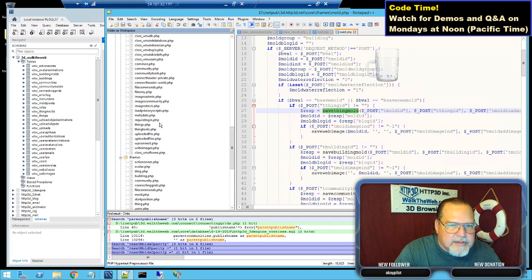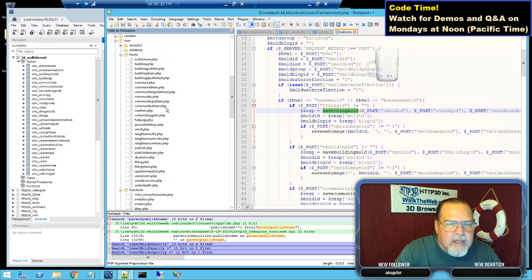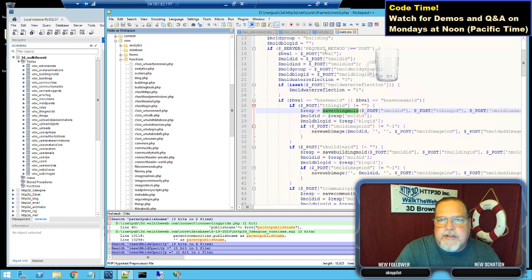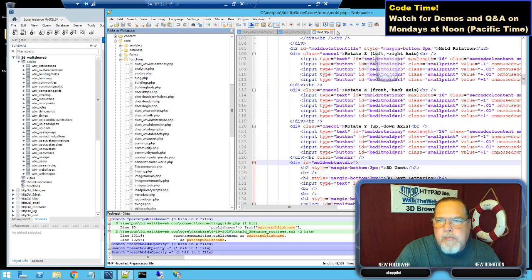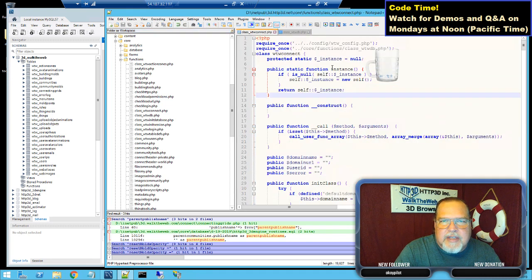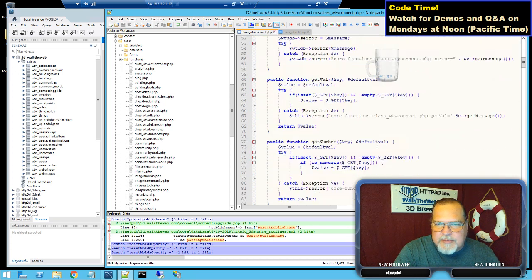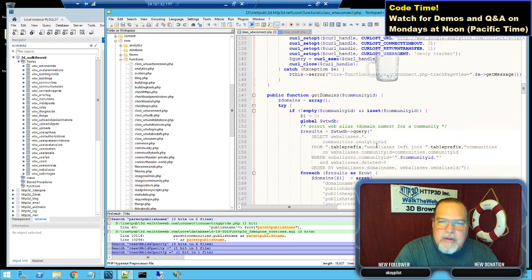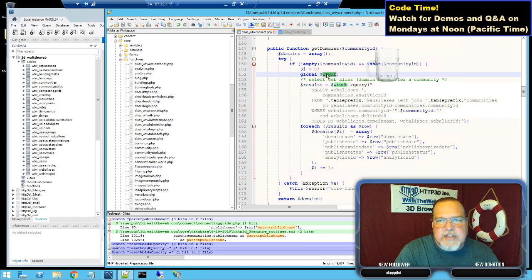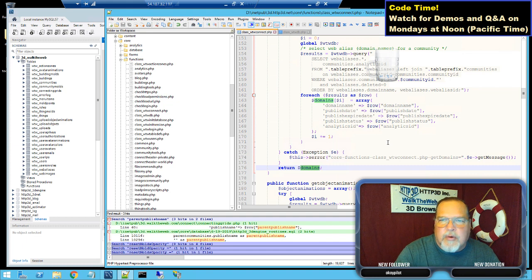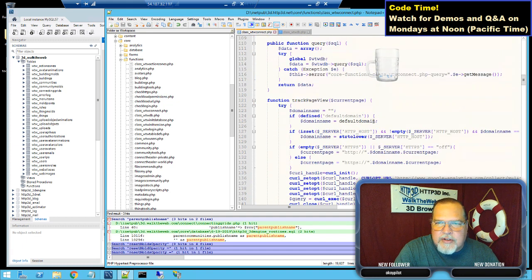Okay, so with all that said, I'm going to jump back, and the first thing I'm going to do is clean up the function working with the connect class. Since I'm already loading the database class, I want to make sure these functions are just transmitting over there what can be done over there. The other part is making sure I'm not doing any actual direct database calls here. For example, I already corrected this one. It's using the global database, doing the query, and then for the results, I format how I want them to be, and then I return the values back to the code. So I've already done that part of it.